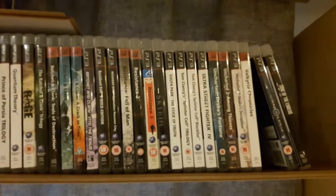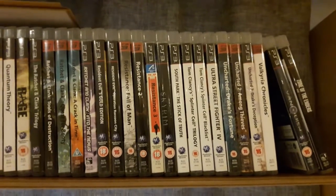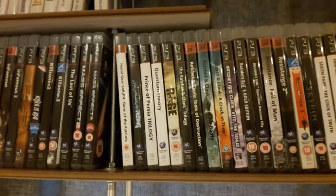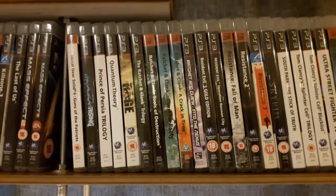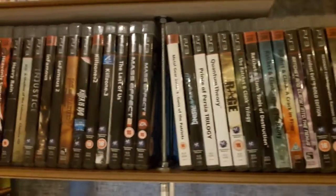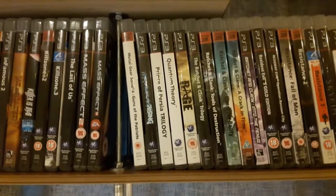Okay. In that case, what I'm going to do is have a go at getting some old PlayStation 3 game covers and see if I can cut the bit out of the spine and stick it on, essentially, and see what that looks like. That wasn't a very good description or explanation, so I'll stop filming now and I'll cut and I'll show you exactly what I mean.